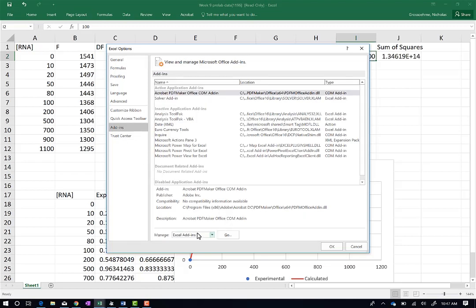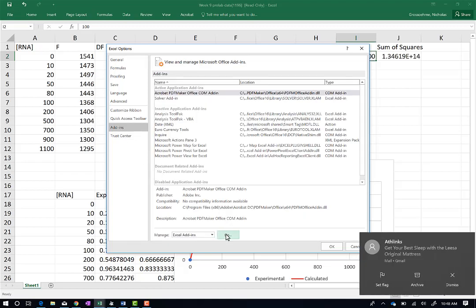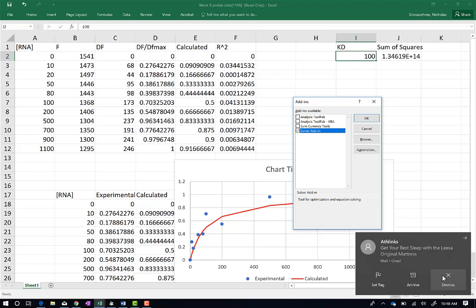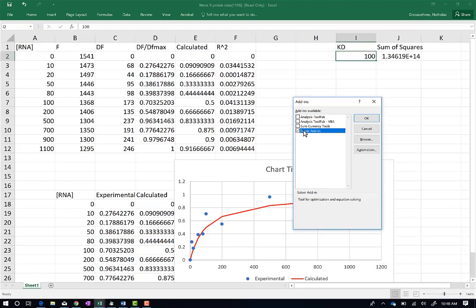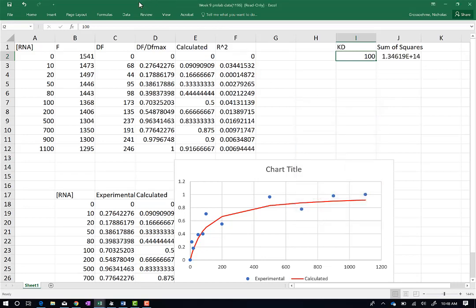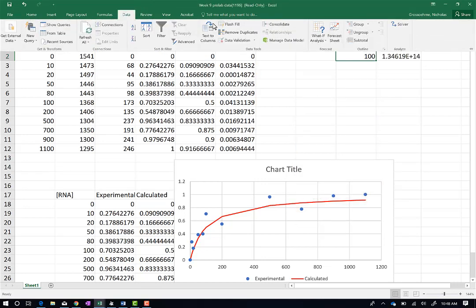Click on Add-ins, and then Manage Excel Add-ins. Go. You want to make sure that this Solver add-in box is checked. And then click OK. And now if you go to Data, the solver will be there.